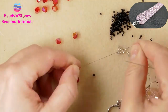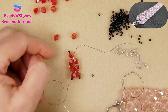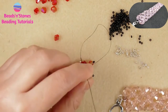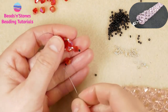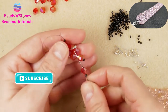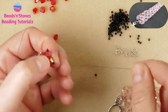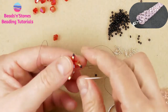Make sure that the thread is well tensioned, and here we just create the last branch or petal, whatever you want to call it. Skip the 11-0, go back through the bicone, and now we go back up and reinforce and come out here.